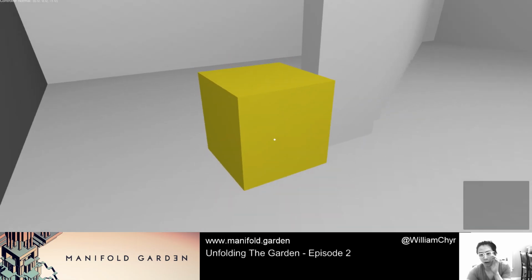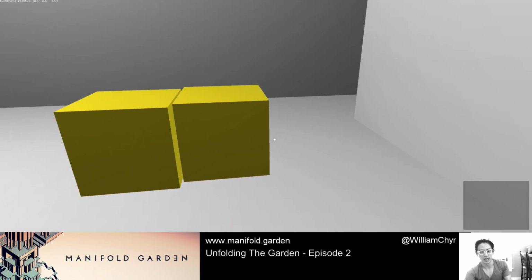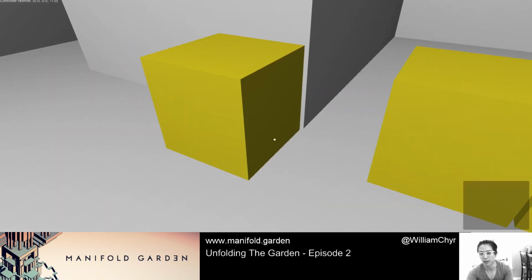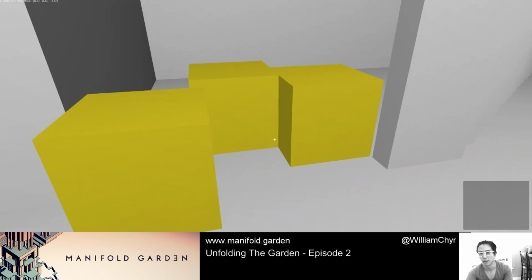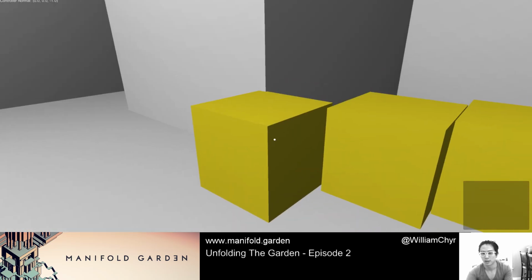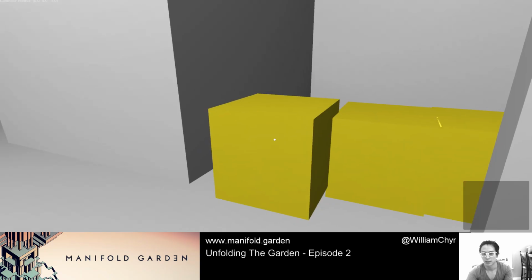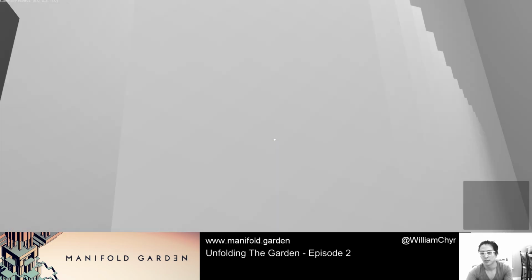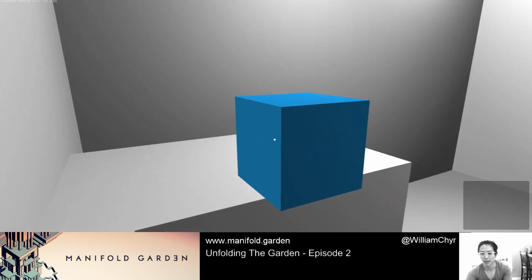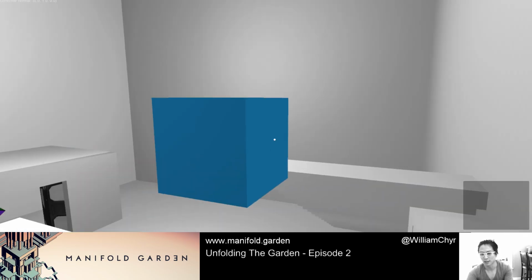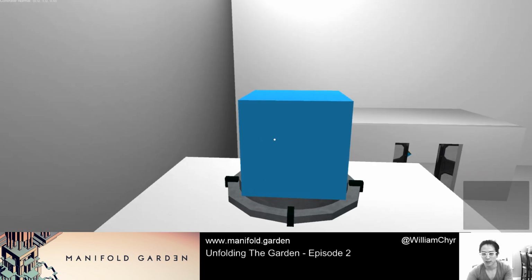And a variation of this puzzle is actually in the current version of the game, but a much more refined version. You can see that is now part of the geometry. That's now part of the environment.